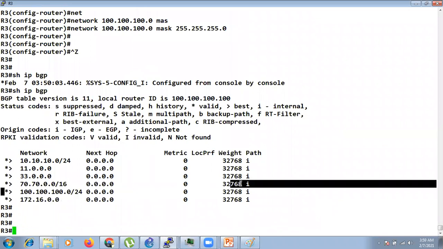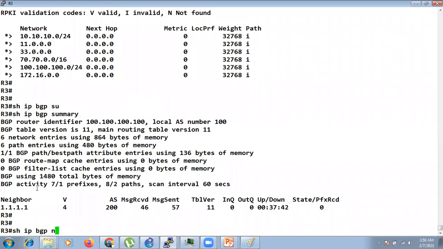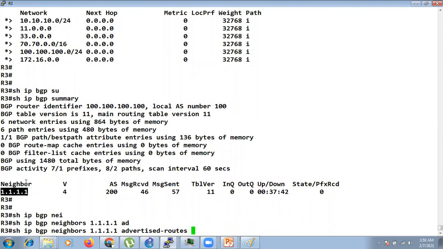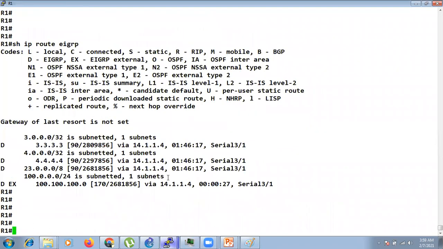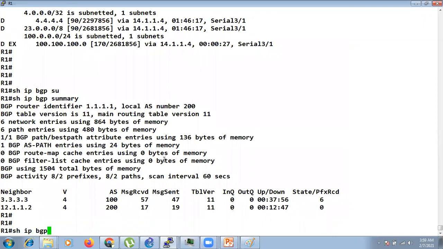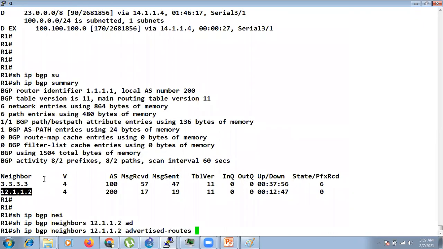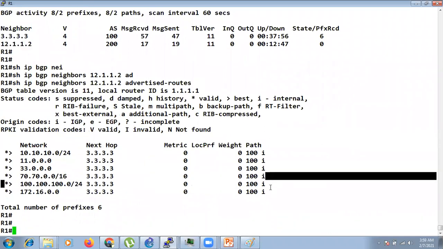So now we can see that we are also advertising it to our BGP neighbor. So if I go to show ip bgp neighbor, I check advertised routes. So I'm advertising it to R1, right? And R1 is advertising it to R2 also, right? 100.100.100.0.